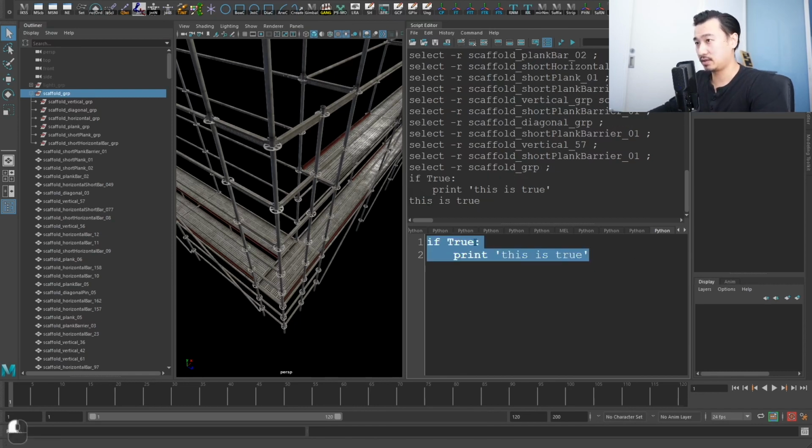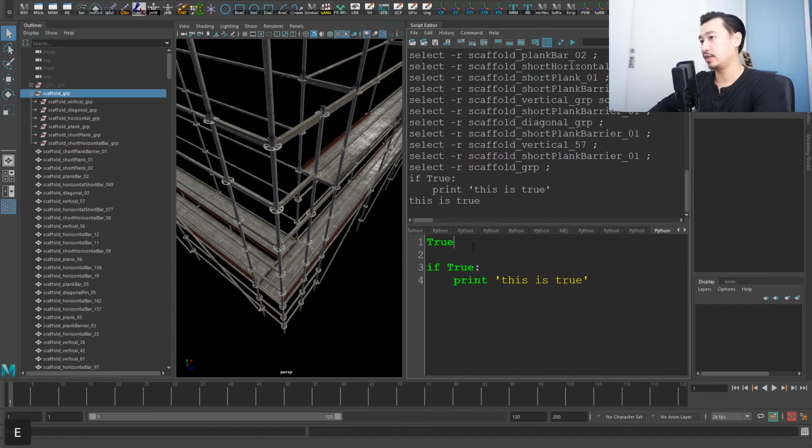And I run this, it's going to be true, because true is also a keyword. True is a type of data inside of Python, much like a string or a number, but it's called a Boolean. A Boolean has two states: true or false. Those are the only two values a Boolean can have. True, false, 1, 0, yes, no. It's a way to say yes or no, black, white, etc. All that kind of good stuff.